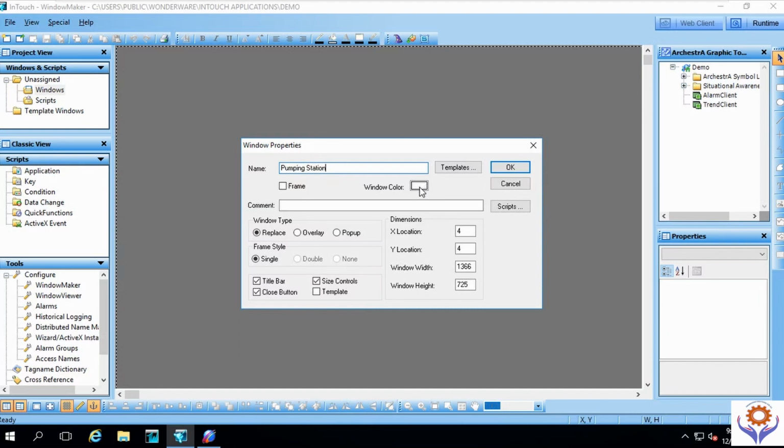If you need, you can put some color. By default it is white, and you need to give the type of the window. It is replace or overlap or pop-up. Usually you can use replace. If you are using pop-up, this is just for making pop-up windows. If you need overlap you can use it, but it is better to use replace.